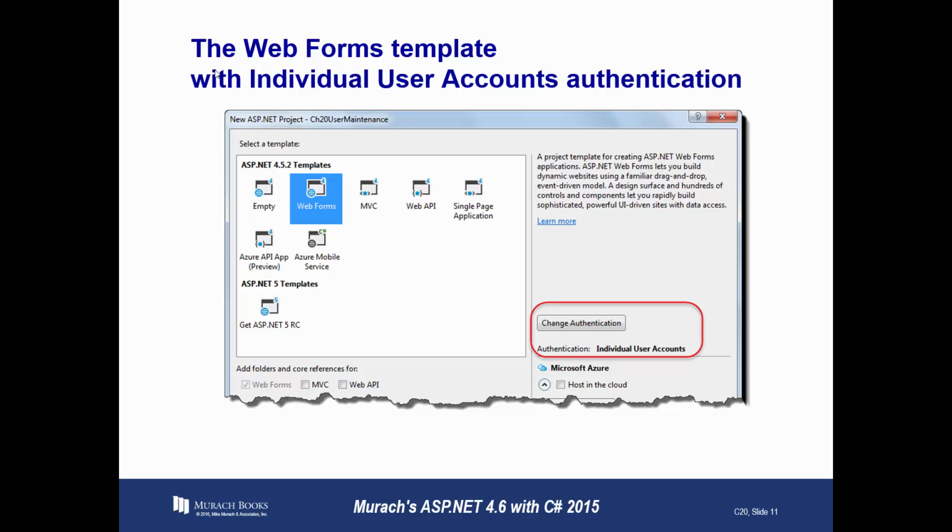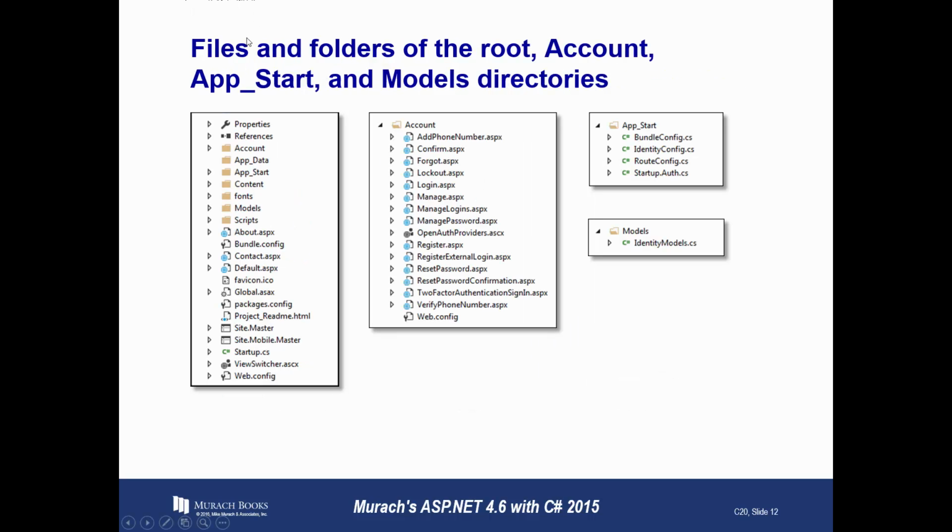So, to start a web application, as shown right here, you display the New ASP.NET Project dialog box and select the web forms template. When you do, individual user accounts authentication is selected by default. After you create a web application using the web forms template, it will contain the files and folders that are shown here.